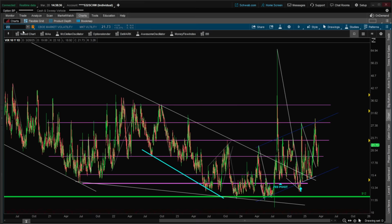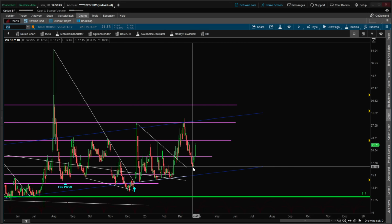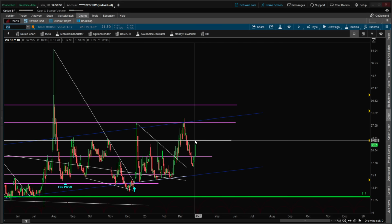Now, we talked about the VIX. It got over 19. Okay, we broke out of that wedge or channel. We drew it two different ways, but I still think we're making it down lower. Okay, I think this is going to be an A, B, C. Now, do we start off Monday with a gap down and the VIX is into the 23 level? That's a possibility. That's a good zone to short. If you play the VIX, you can short the VIX at about 23 if it gets there. Obviously it doesn't have to get there. It's at a minor level right now at 22.